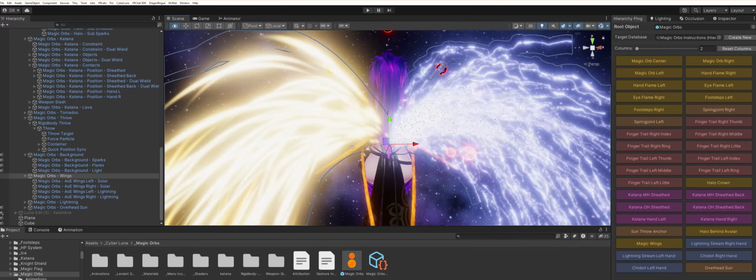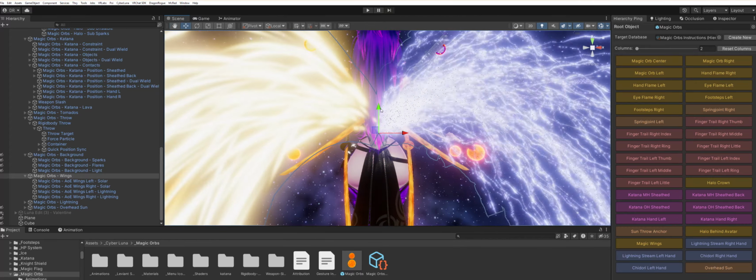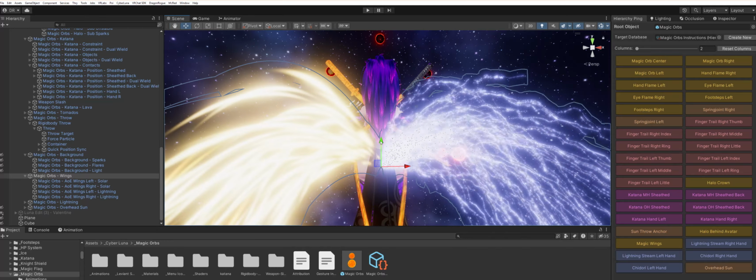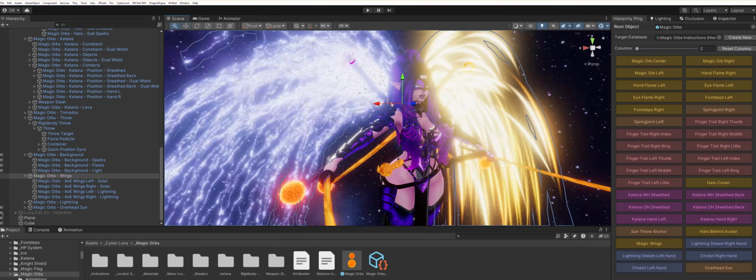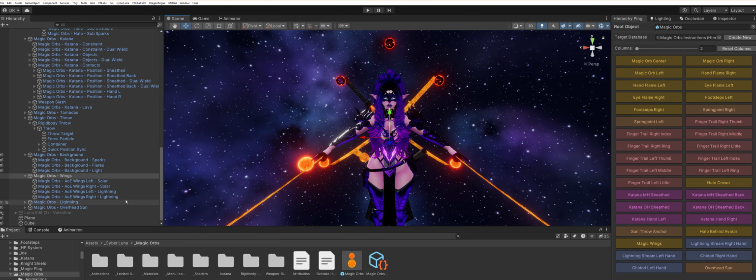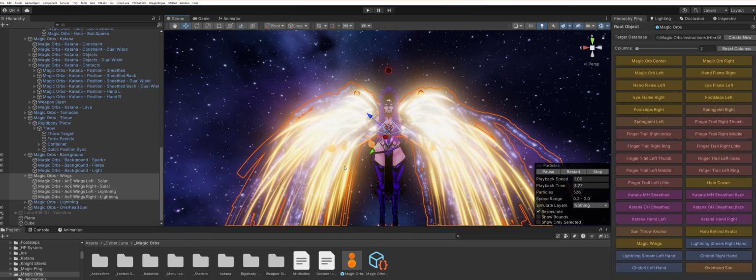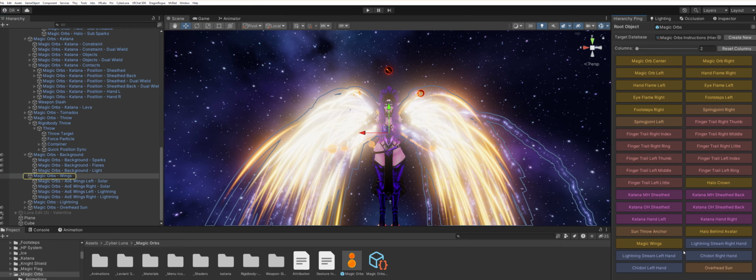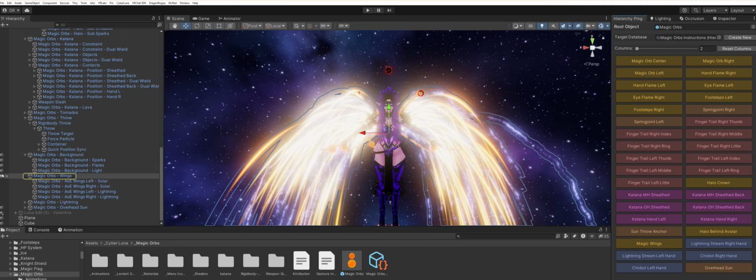Because like lots of avatars have like these butt wings. I don't know what they are called, so you can have that, of course, or you can have like any height that you prefer. I prefer it like this. And all you need to do is click the button, move the thing.